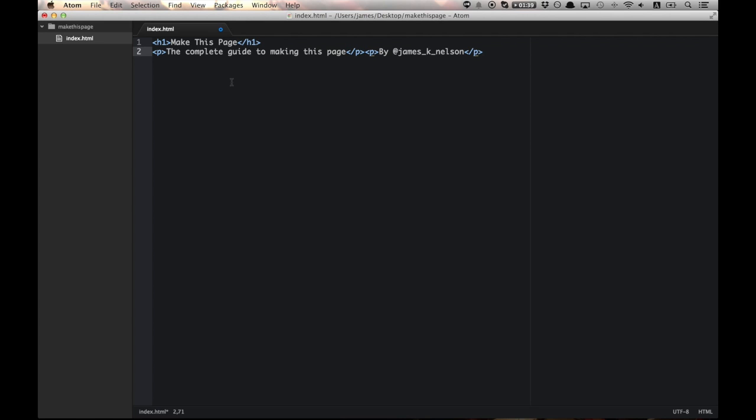Atom is actually kind enough to tell us that we haven't saved it yet. That's what this little blue circle is above H1, and on the right of index.html, so you can see that there now, where my mouse is pointing. It'll change to a cross if you hover over it. So that means we haven't saved it yet.